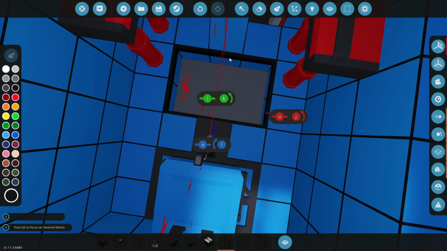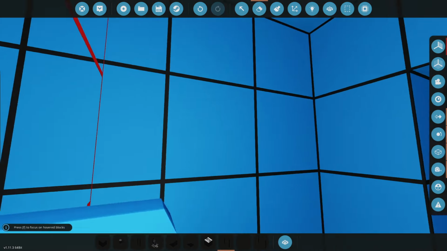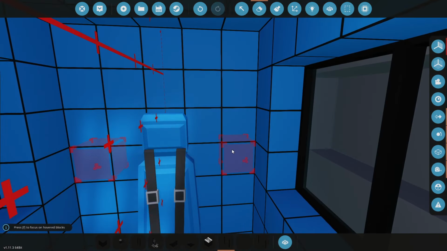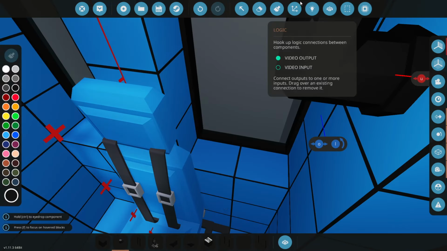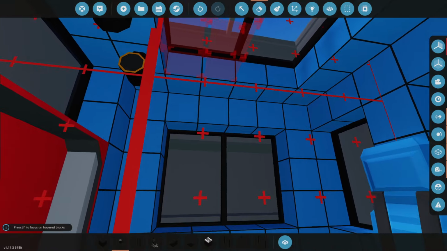Hold on. I keep doing this wrong. It's supposed to be sealed on the outside, not inside. There we go. And then we want the windows behind me here, just so you can see behind me. Now, I believe this thing has more windows than actual body framing itself. This is like a little bit concerning.